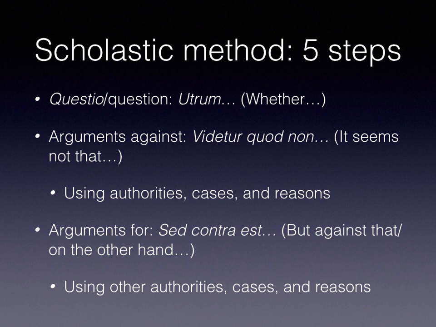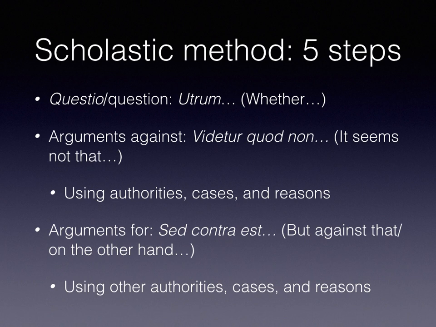And then after you've given as many arguments against something as you think you can give, you turn to the arguments for. And you start with sed contra est. But against that, on the other hand, here's the other side. So what this method is trying to force you to do is look at both sides of an issue. Imagine that. So again, to make this argument, you're going to cite authorities, cases, reason, all that sort of stuff to say, okay, well, now that I've argued one side of the case, I'm going to argue the other side of the case.